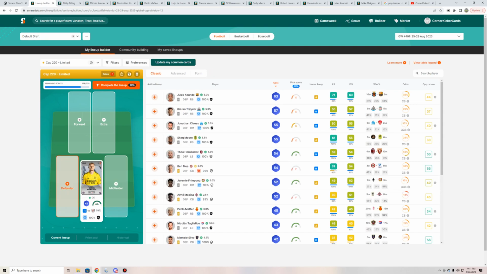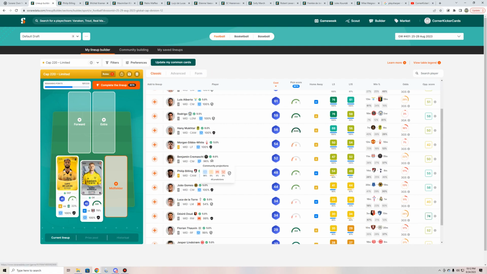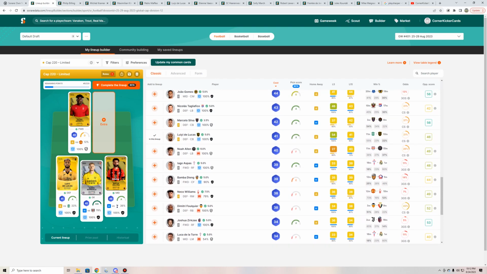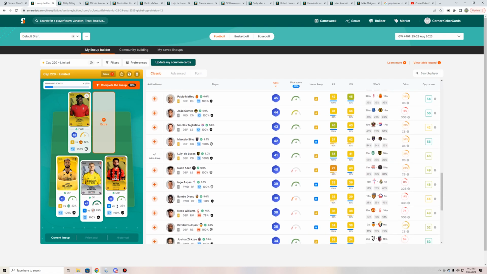Okay, so then we go back to Cap 220. De Lucas, great player, L15 of 41. That's what we want to see. Philip Billing. Taiwo Awani. And then I guess it has to be Nico Williams on the bench. There's not really anything else.